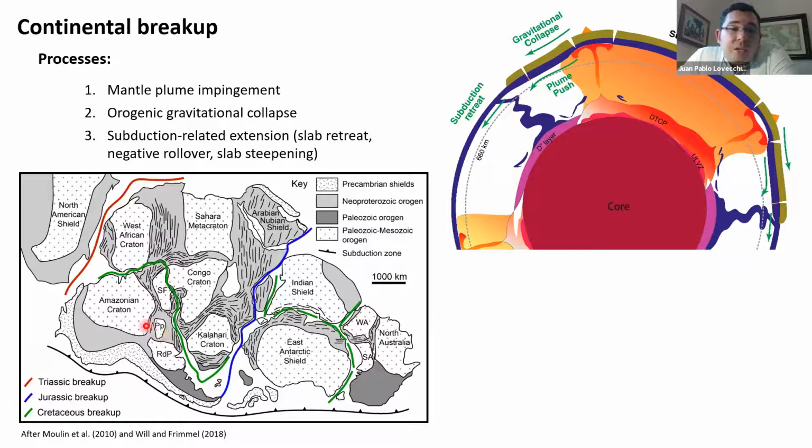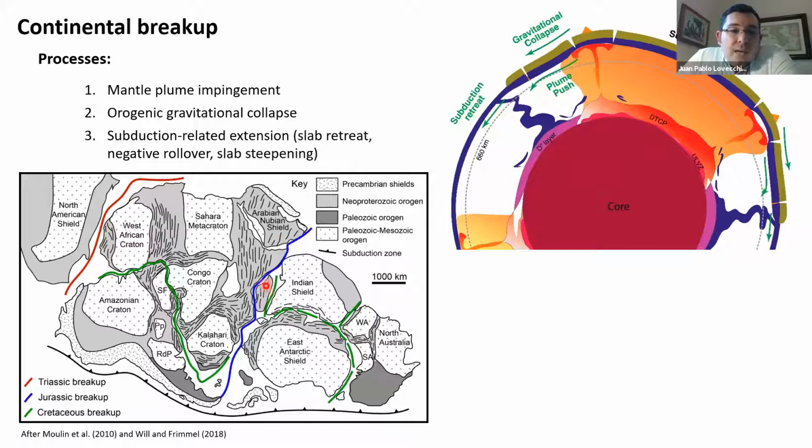In this map of Pangaea, here for the Triassic or the end of Permian, you see in colors obviously the different cratons and tectonic blocks, the Paleozoic and Precambrian orogens that amalgamated all these cratons in a supercontinent, and also the terrains that were accreted to the southwestern margin of Gondwana and Pangaea throughout the Paleozoic. What's highlighted here in colors is the Triassic breakup of Laurentia from Gondwana in the Triassic.